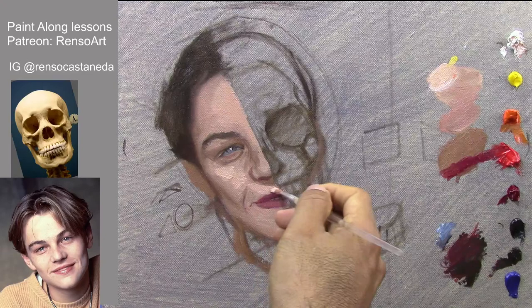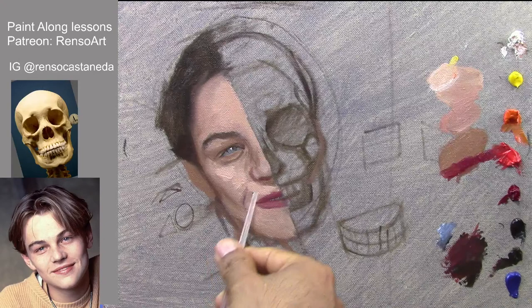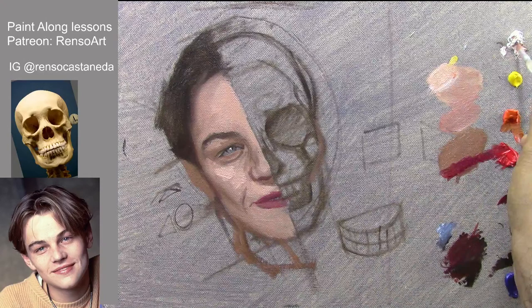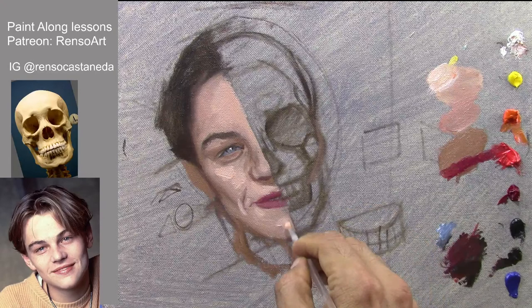When you paint this light, don't paint it all the way to the corner of the mouth. There is a different value here. This way we create the illusion that the mouth is coming forward. Now there is a bump here, here, and the chin. Okay, where is the nose?